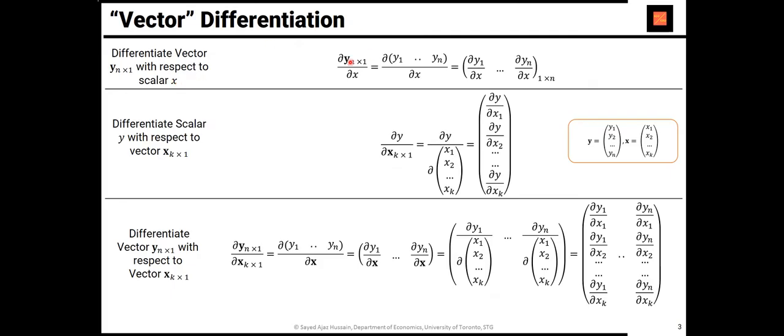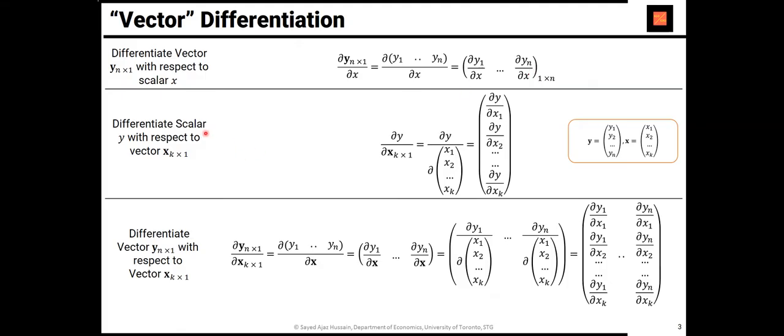If you want to differentiate a column vector y with respect to a number x, it's helpful to rearrange the column vector y so that you list the elements of y as a quote-unquote row vector. And now you want to differentiate each of these elements of y with respect to a number x. So what you'll do is you'll form a row vector: first element of y with respect to x, all the way to the nth element of y with respect to x. These are the derivatives then.